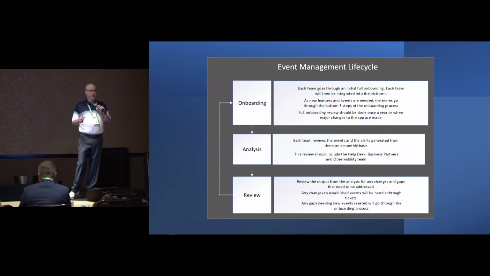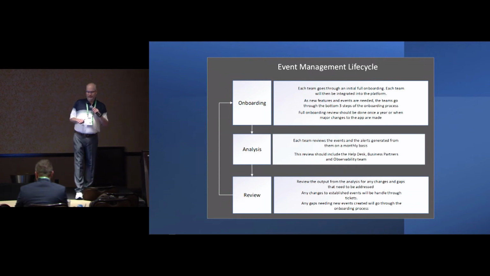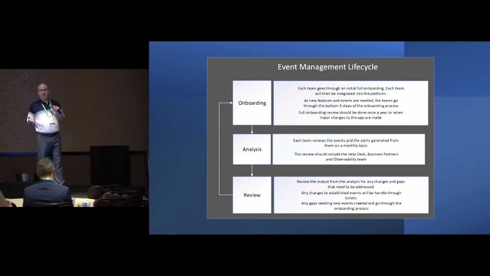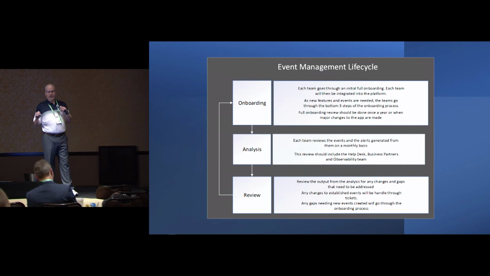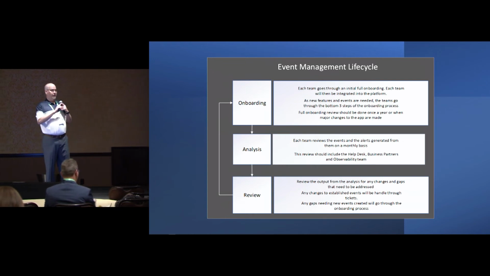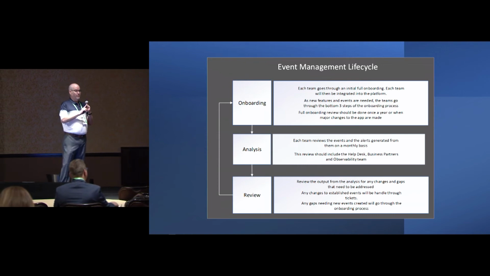There are 3 steps to a lifecycle. You onboard whatever you're doing into the lifecycle. You analyze the output of what changes you put into play. And then you review them to see, what do I need to change? Am I getting the right data? Is the data wrong? Do I need better thresholds? Things along those lines. Now, if you look on here, it'll show you that the people looking at that are the help desks, the business partners, the developers, and operations, and engineering.